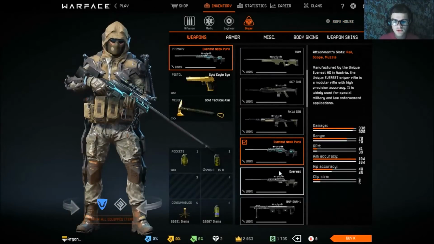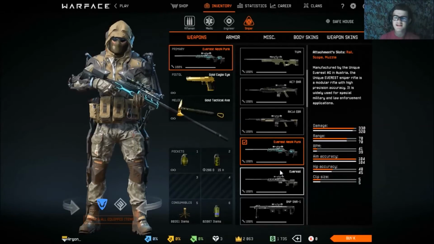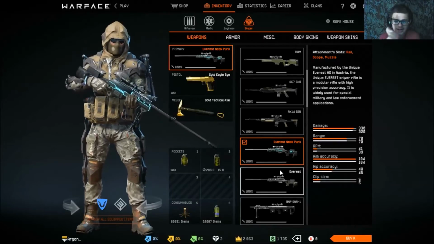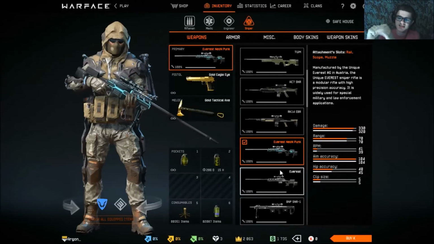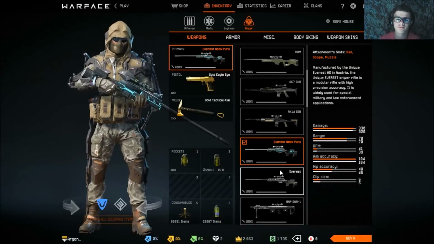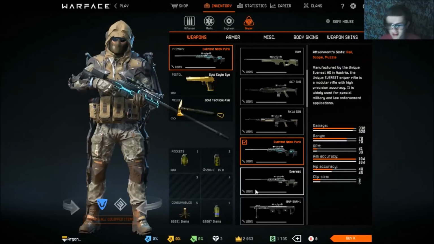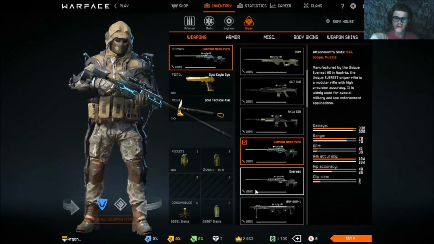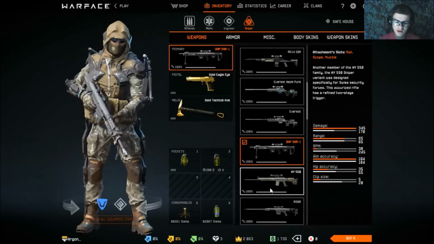As you can see, there's no real difference. It does the exact same amount of damage. My version of it fires slightly faster. Hip accuracy is slightly better. There's tiny little differences, but in only two places. I see rounds per minute, and I see hip accuracy. Those are the only two things. Nothing damage-wise or anything like that. It's odd, though, because if I look on the screen, it looks like damage for the regular Everest is slightly less, but it still says 320. So, yeah, 2 cents on that.